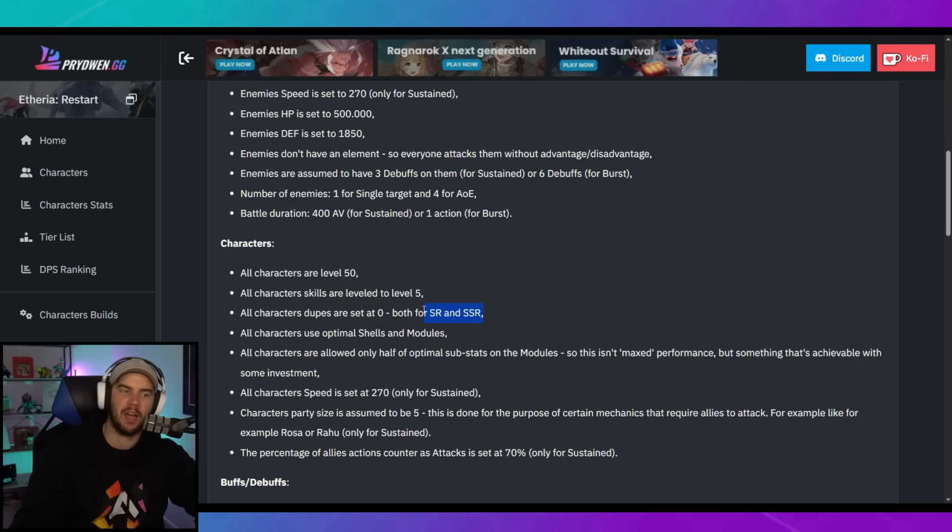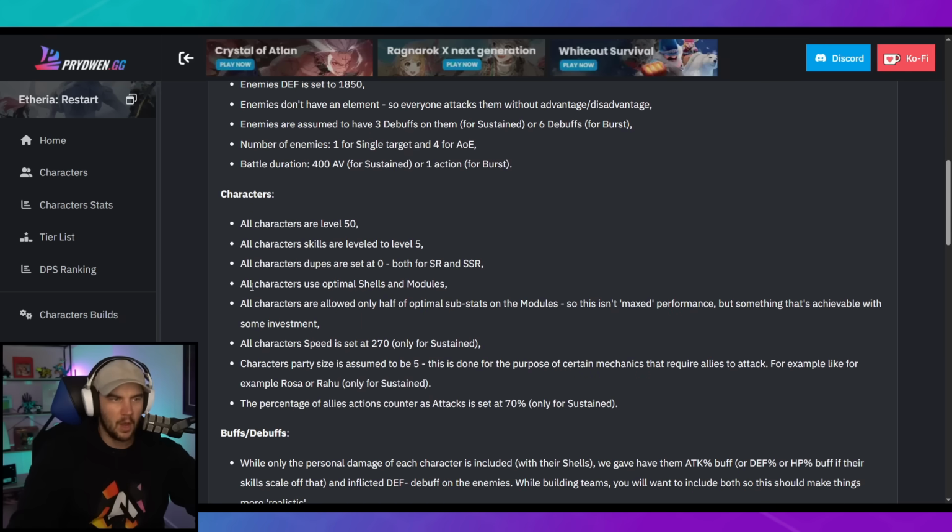So if you see an SR lower, consider that these have skill ups. Some of the SRs may be performing a lot better for some accounts when you consider that you might have dupes of them, and also they're easier to get skill ups into. So just keep that in mind as well. All characters use optimal shells and modules based on their calculations.